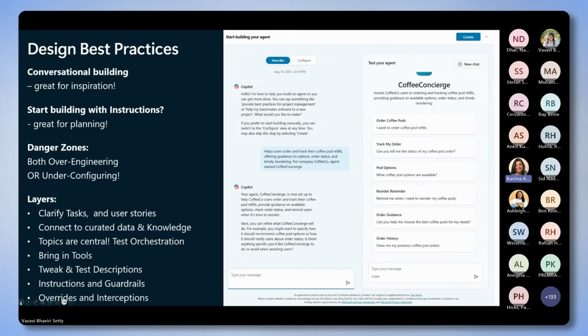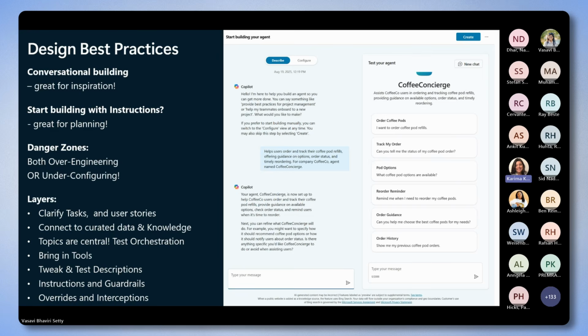And so as I'm building, this was my building experience. And as I was building with my first description, the first really useful thing that happened is that I got these suggestions on the right side. With these suggestions on the right side, this is already giving me inspiration for actions that I really should plan for in my agent. So if I haven't planned for those already, I really should plan for it because they're kind of common sense. And it helps me organize a little bit what I wanted to do with the agent.